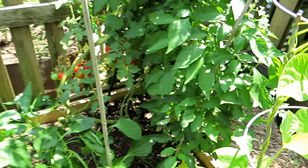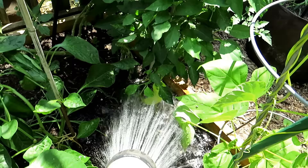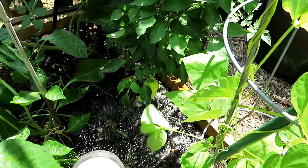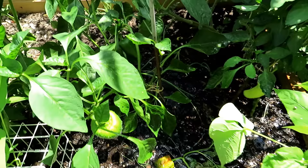Let's do the pepper plants. The pepper plants are probably three feet tall. They generally don't get as many surface roots spread as tomato plants. But again, the base — and this is a four by four raised bed — so I don't really have to get in between these pepper plants because the water is going everywhere. You get the idea — the length of time might be a little bit longer than you think.